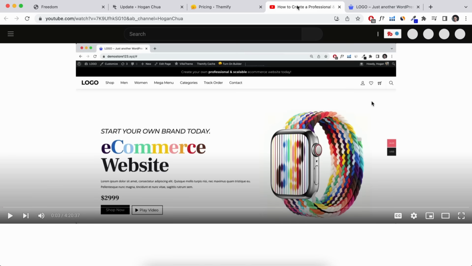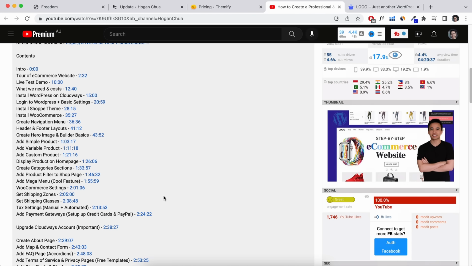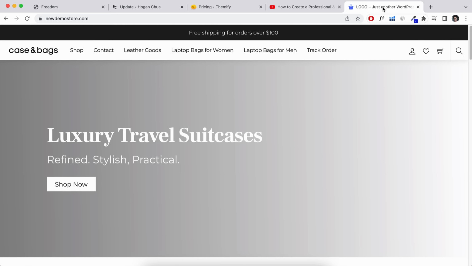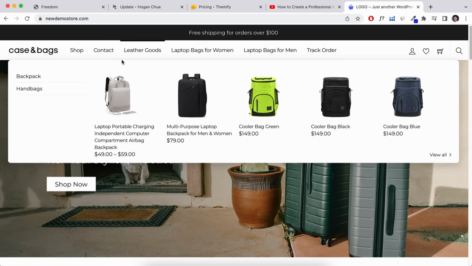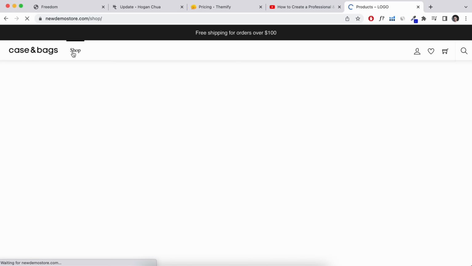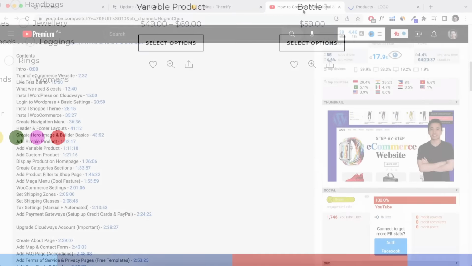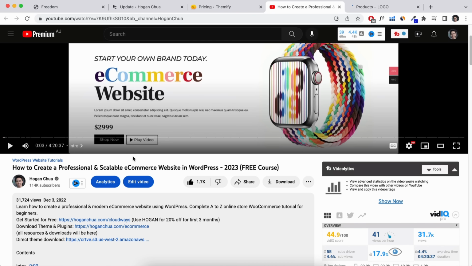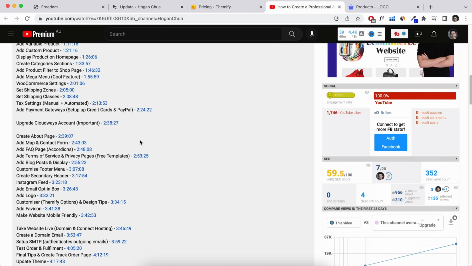I'll also have a full tutorial showing you guys more in terms of customizing your website, how to add the additional pages, a lot of different things. For example, adding in your product filter, adding in your mega menu. So for example, if you hover over the menu area, you can have your images display like that. And then I'll also show you guys how to add in a product filter as well if you want to have that. Okay, so there's a lot of things in this tutorial because it's over 4 hours long, and then you can click in the description to load more. Okay, and then I've got all the timestamps for basically everything that you need.